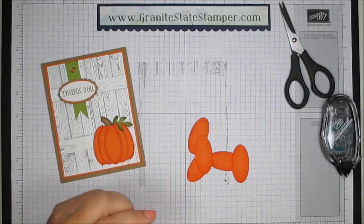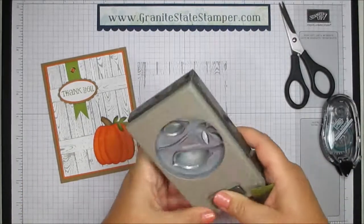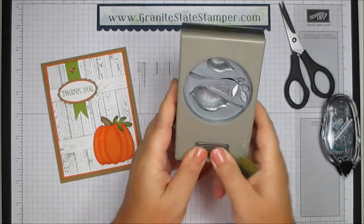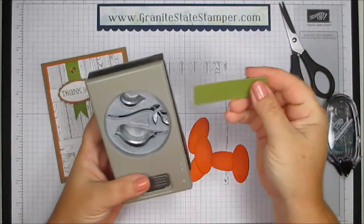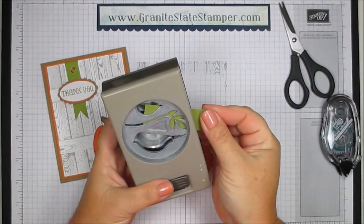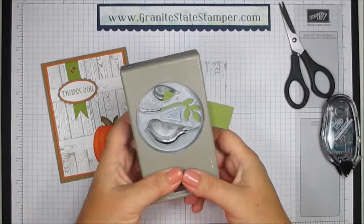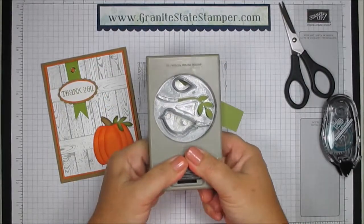And then for the leaf, I have the bird builder punch with a piece of old olive, and just stick it in. You mostly want the leaves, but a little bit of the stem to attach it to the back of the card.